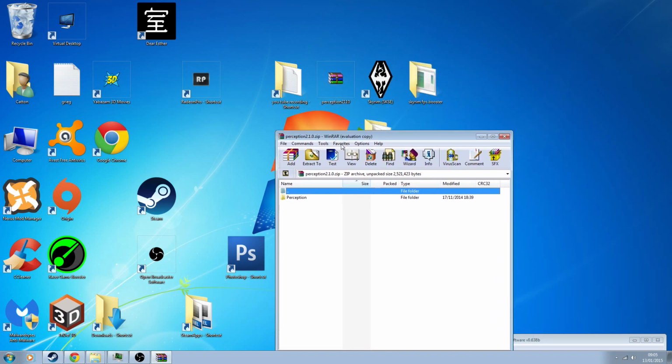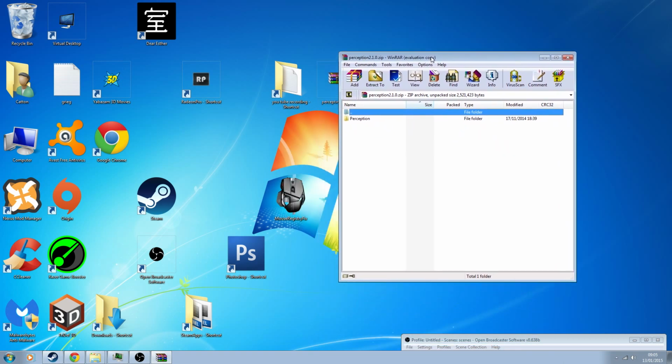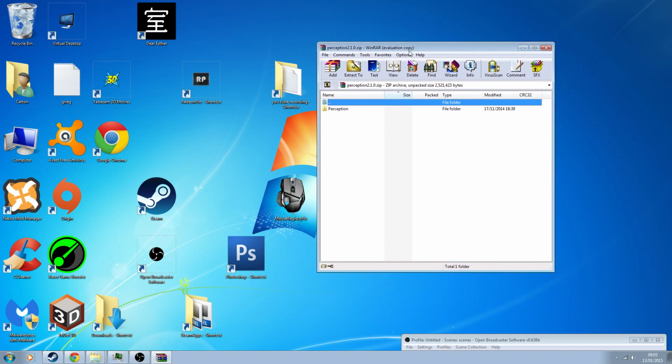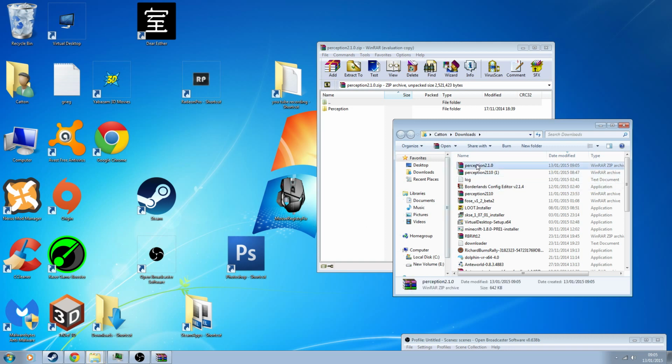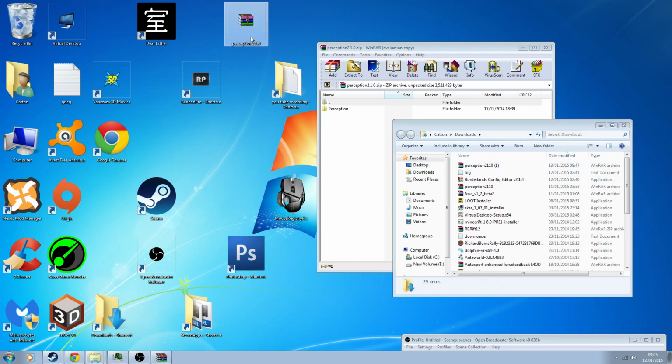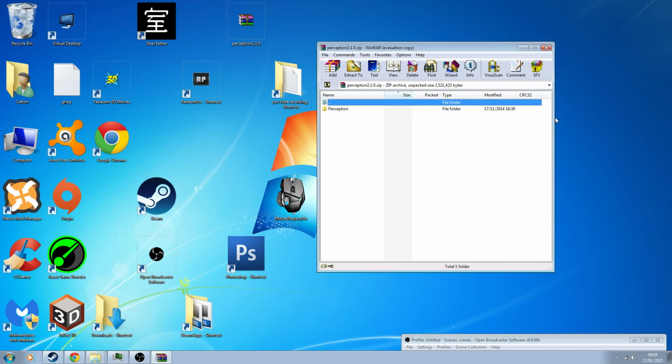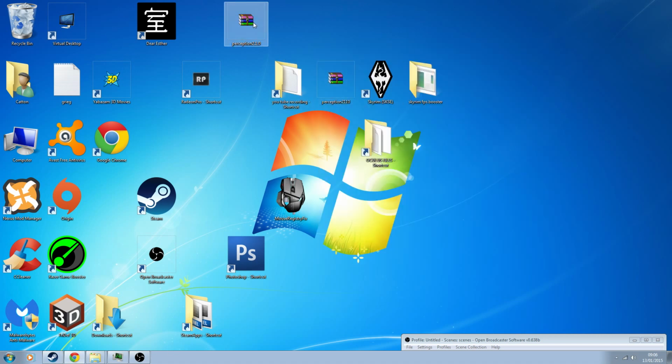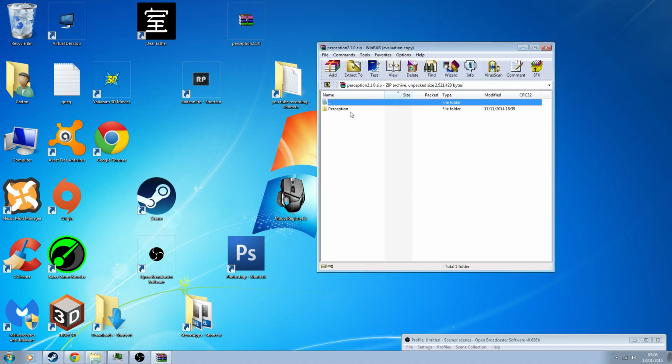So you can put yours wherever you want, somewhere convenient, because it doesn't have to be anywhere specific, at least the main file doesn't, because it's an injector, so you can inject it from anywhere. With this one, I think it's going to be in my downloads. Let me have a look in the downloads. There we go, 1.0. So grab that, leave it on the desktop, it'll live happily there. Keep it in the WinRAR or take it out, it's up to you. I'll leave it in, it's a little bit smaller.